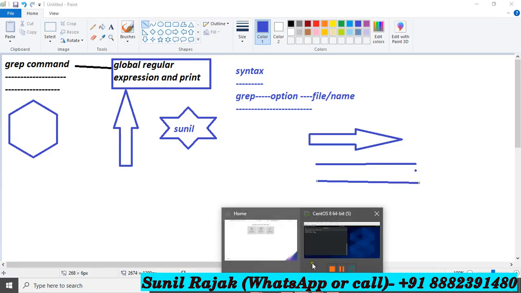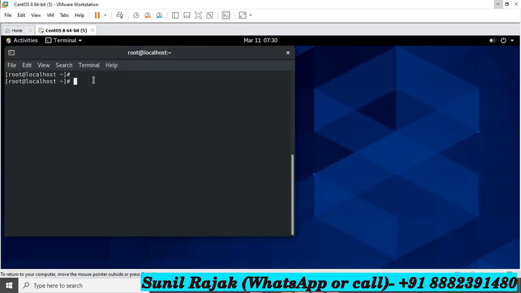Now let's come to the terminal. Suppose use the grep command and use -in always. Friends, I want the root word. I want to see where the root word appeared, in which line the root word appeared, and I want to see two or three lines more in front of the line. Suppose the next two lines, next three lines.